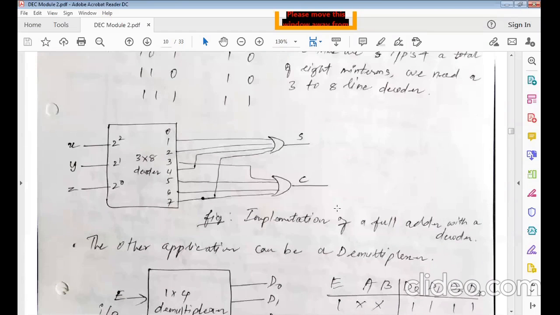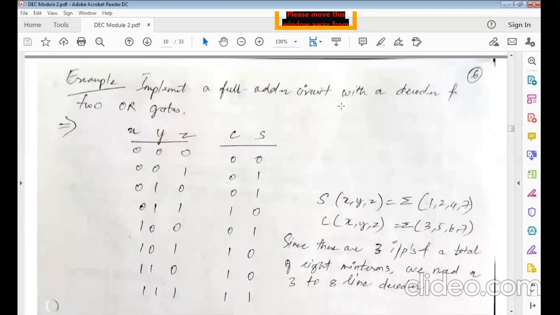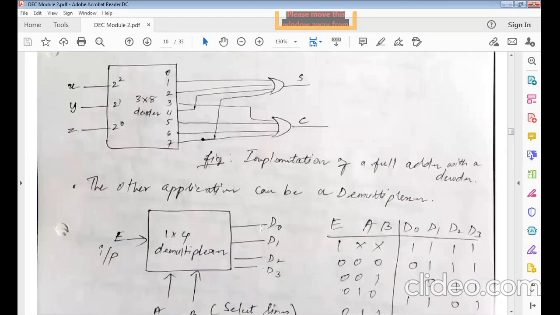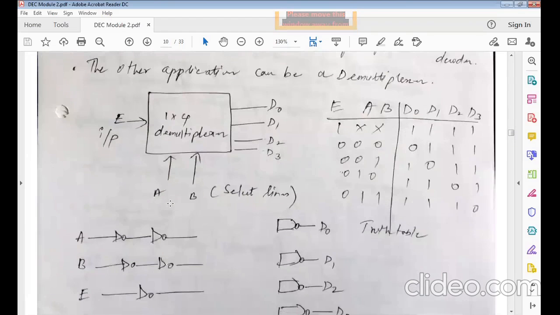The most important thing that you have to remember here is how to design a full adder circuit with a decoder and 2 OR gates. So decoder is done, 2 OR gates is done. So this is just application oriented. Okay, this is not for your syllabus point of view. So I'm telling, if I put enable as 0, I can design my truth table in such a way that if it is 0, 0 here, AB is 0, which means D0. So similarly D1, D2, D3.